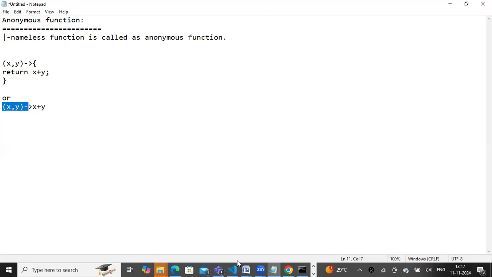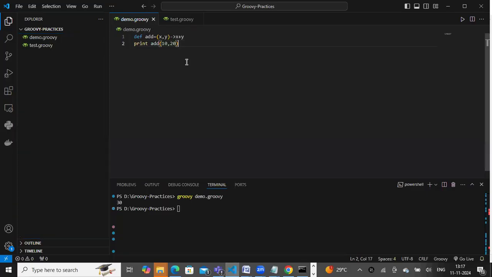So one question comes to your mind. Let's understand. When you define a normal function, you define it using the def keyword and the function name. Suppose it requires two parameters x, y. From this function body, we are returning the sum of two numbers, x plus y. When you call this function, let's print the add function call. You call the function using the name of the function. What is the name of the function? Add. Now it returns the sum of two numbers, and we display that sum. You can check here, you will get 30.